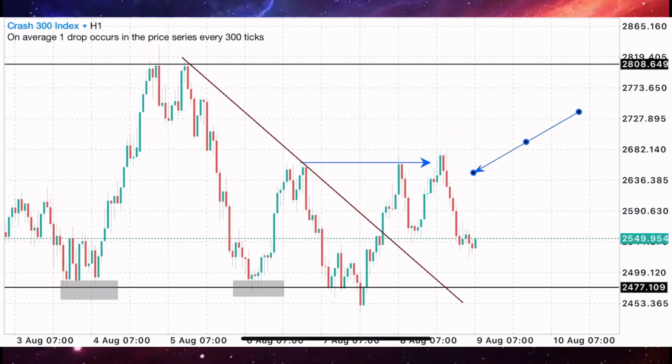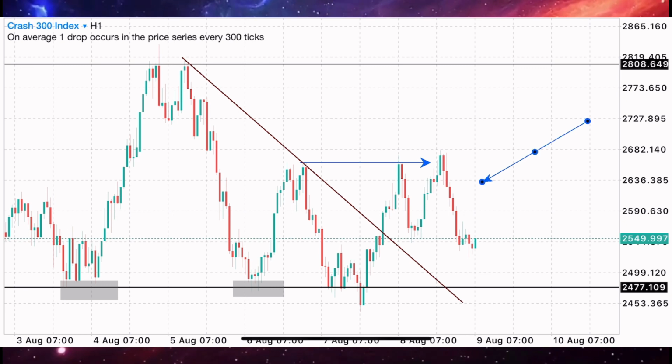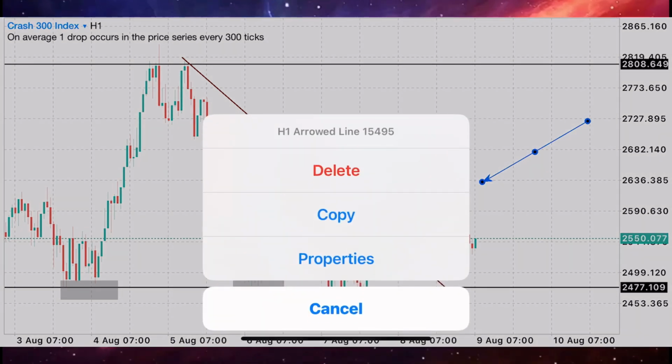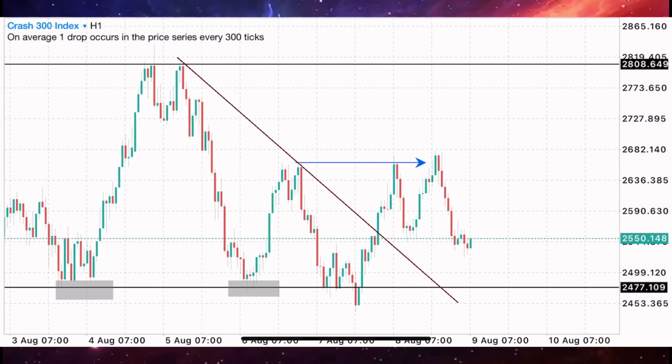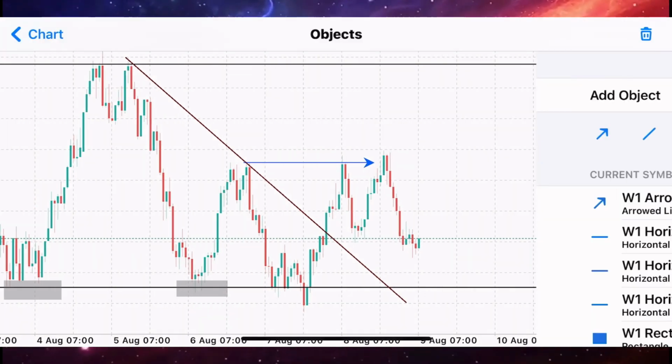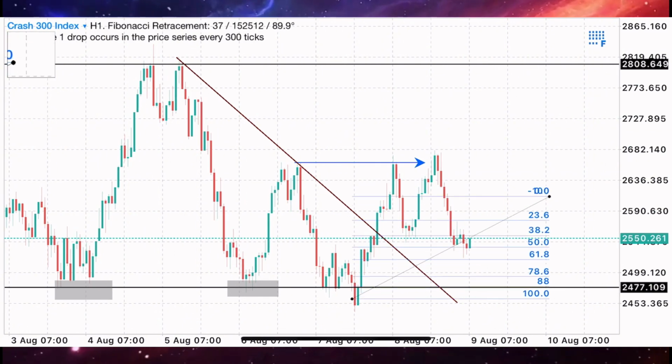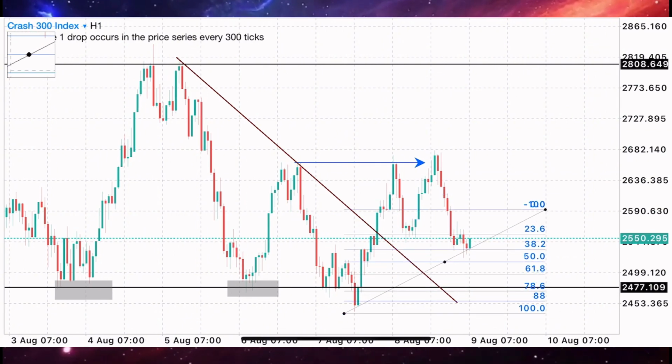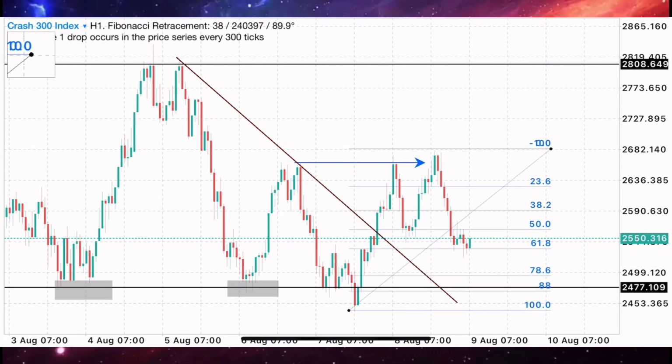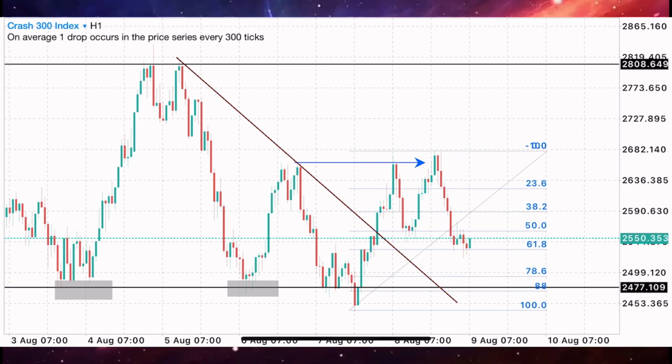But the higher probability buying opportunity now is the one after the change of character. After the change of character, I now expect a pullback into my major zone. So here I put my Fibonacci from point A to point B there at the top. Point A to point B.